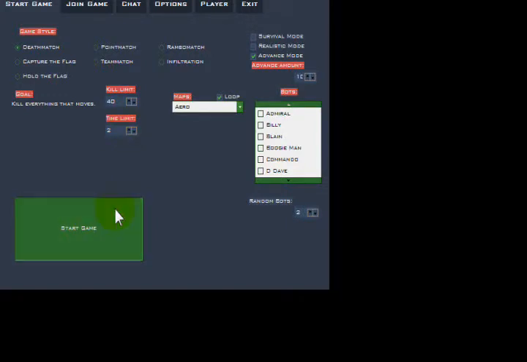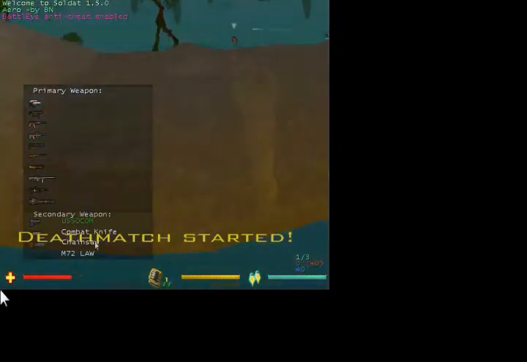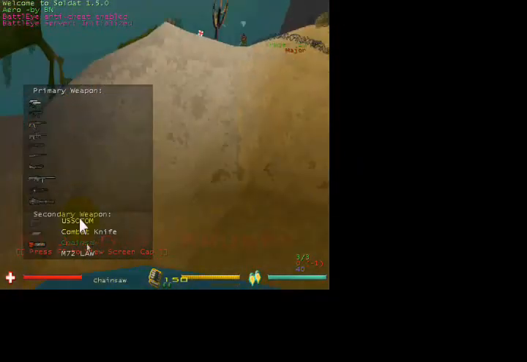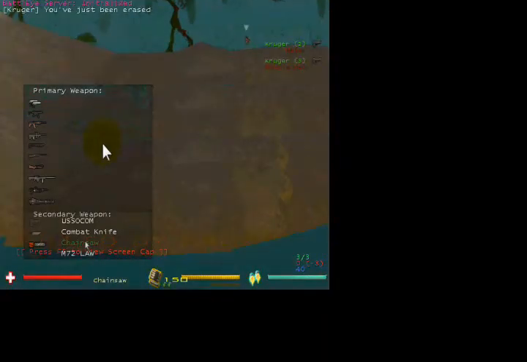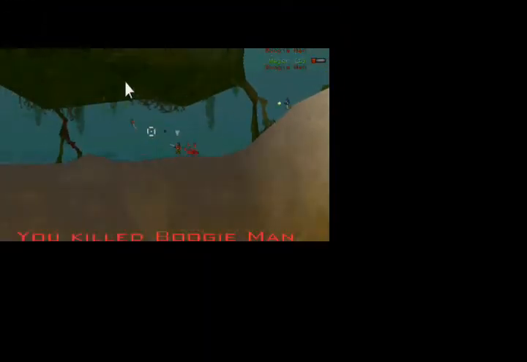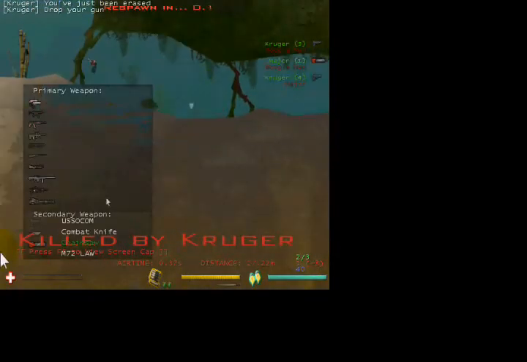Alright, so I'm gonna get a chainsaw. It's a really fast-paced game. If you've never seen it before or played it, you can download it at CNET. It has a really cool slow motion feature whenever you run over somebody with a chainsaw.